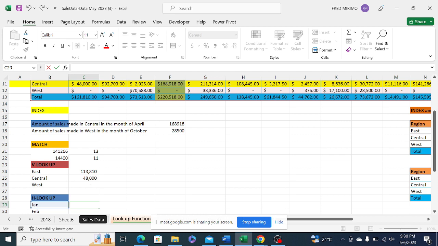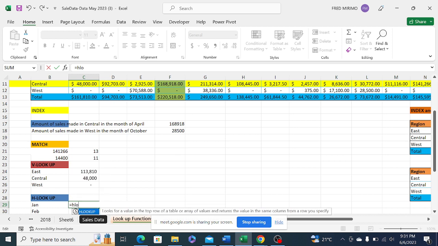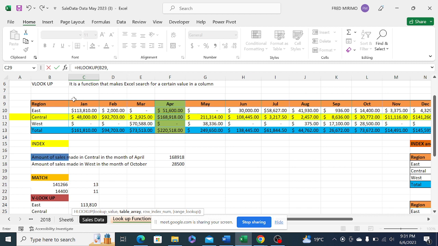So is equals to HLOOKUP. The lookup value is this. Then specify the table array.